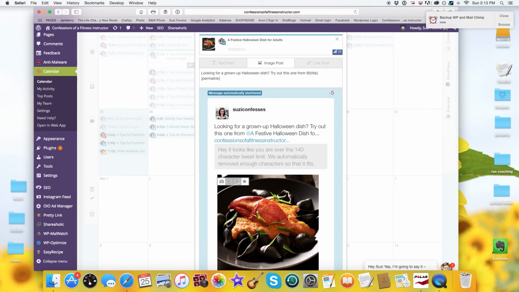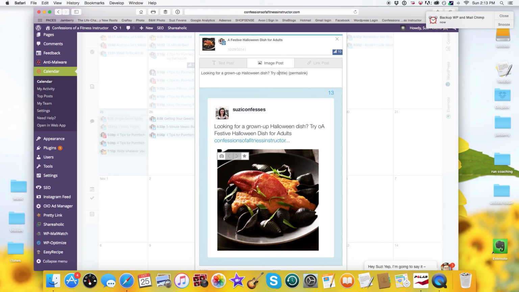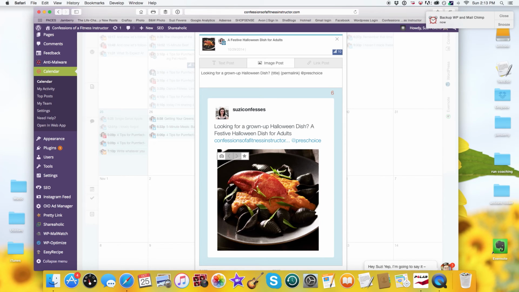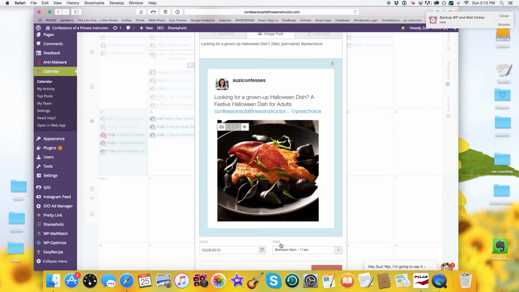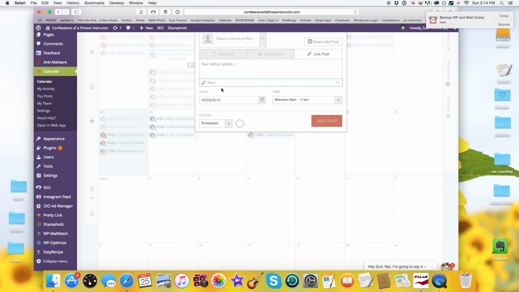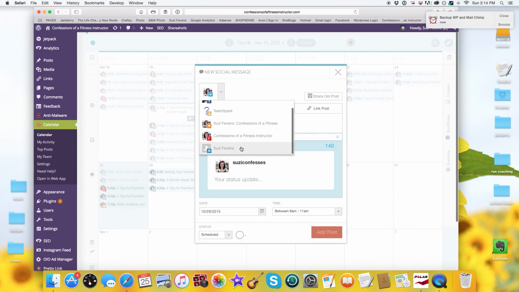And it tells you how many characters you have left. So you sort of play around with it until you figure it out. You can see I don't know what I'm doing here, so I'm just deleting a whole bunch of stuff. And then we're just going to tag the company that sponsored. And not enough, all right. And then we'll go down and we will schedule that for a certain time of day. I usually do one in the morning for sure. And then I'll alternate depending on what else is scheduled for that day for either the afternoon or evening.